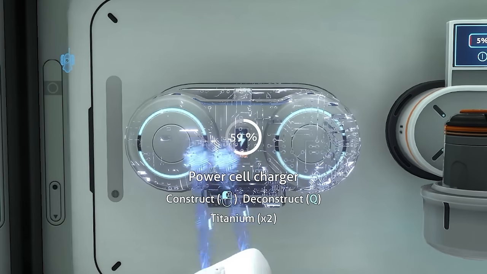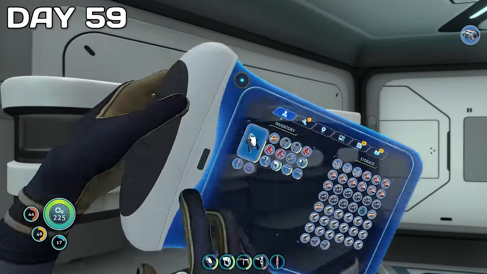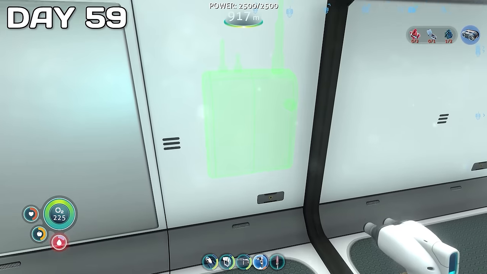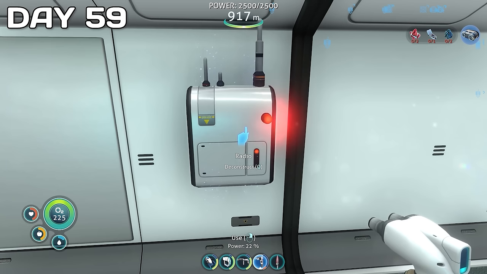bucks. I changed the location of my power cell charger and added a second one in. Now that these lava lovers are going to be draining our power cells, I need to make sure we're set. I figured since we're going to spend a lot of time down here, it's probably handy to have a radio down here so we can continue on the main story quest.